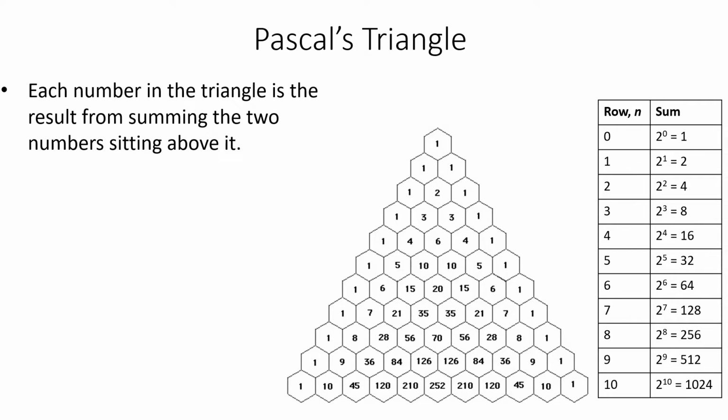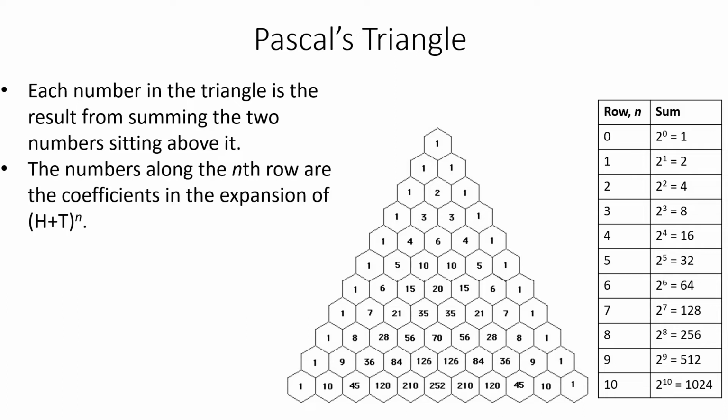And you can see that on the right hand side that table is giving information about each row. And the way the row number's decided, the row number's actually decided by the second number in, going from the outside, either from the left or from the right. And for that reason, the very top row there with just the 1 in it is called the 0th row, and that way it all lines up, the row number with the second number in. And in fact you can see the way the triangle is put together, each number in the triangle is the sum of the two numbers sitting above it.